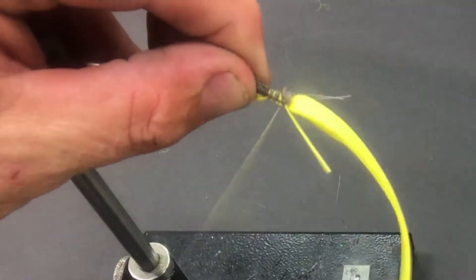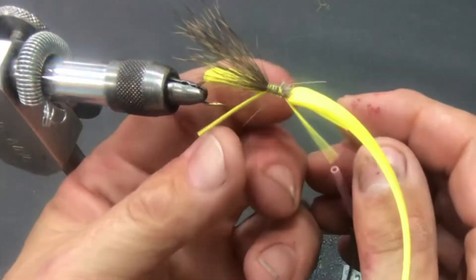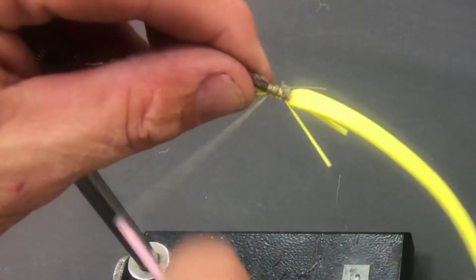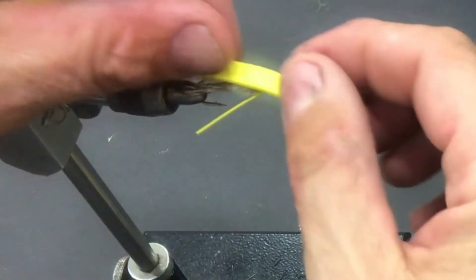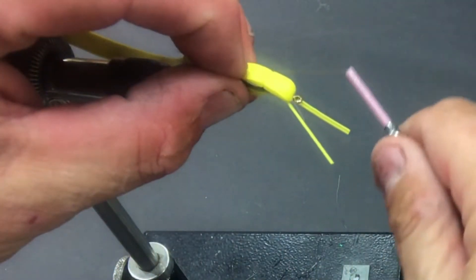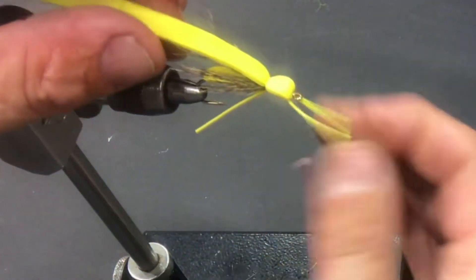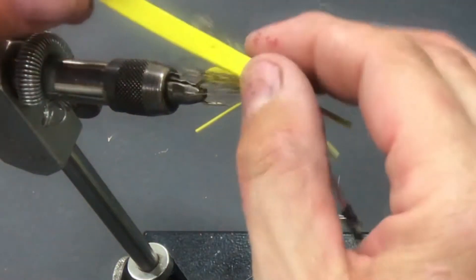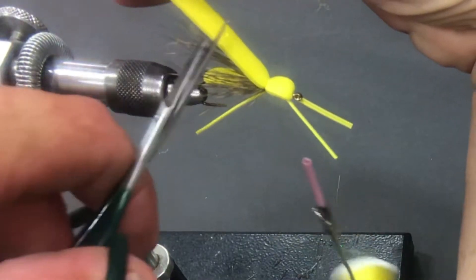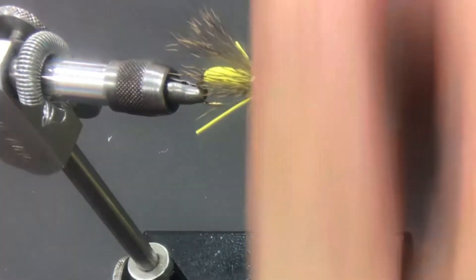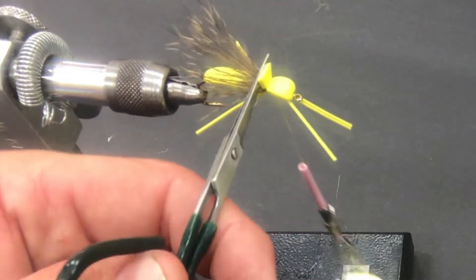I'm gonna wrap over it one more time, and these don't have to be super tight wraps, just tight enough. If you've got one that's not playing ball, get rid of it. Now I position my thread at the back of the flat part. I fold the head over. I take three wraps: one, two, three. That's it. If you wrap too tight on that, you'll cut right through the foam. Then I take my scissors and I cut right there, leaving that little flange sticking up. That will help you when you get it stuck in a tree. It kind of works its way out.